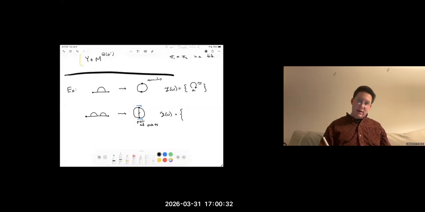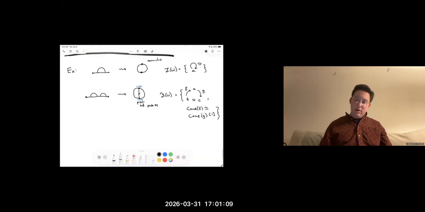And I could just say I can identify one of their pieces. So a map F, let me call it A, and a map G, and they can have the exact same domain and codomain matching up, and then they're going to be identified via a homotopy here. And then a condition on their cone, that the cone of F is equivalent to the cone of G shifted by 1. Okay, so that's another example.